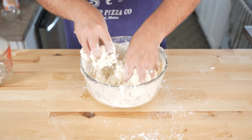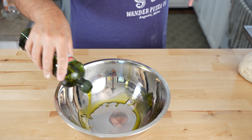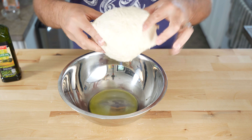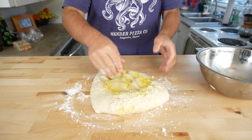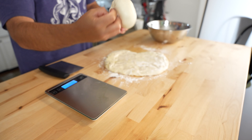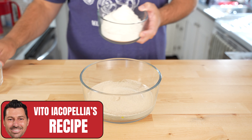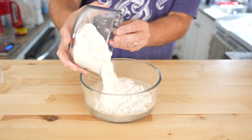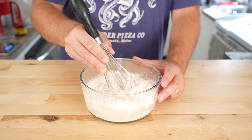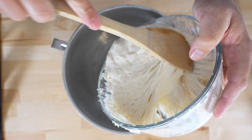Let's go ahead and make the dough. First, we'll make Josh's dough. In a container, add 617 grams of water at 90 degrees Fahrenheit. Whisk in 14 grams of yeast and let it sit for 5 minutes. To a large bowl, add 950 grams of flour, 19 grams of sea salt, and 25 grams of sugar. Mix until incorporated. Add your water with yeast to your flour and mix by hand until you get a relatively smooth dough, about 4 minutes. Shape into a ball, generously grease a large bowl with olive oil, and place your dough. Cover with greased plastic wrap and rise in the fridge overnight. Punch down your dough, place onto a lightly floured surface, divide into 300 gram pieces, and roll into tight balls. Place into a greased container, cover, and let ferment at room temperature for an additional 3 hours.